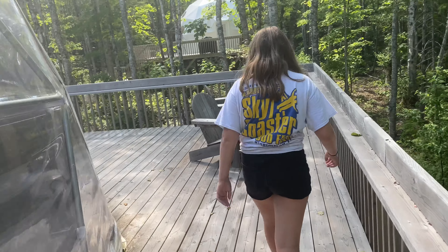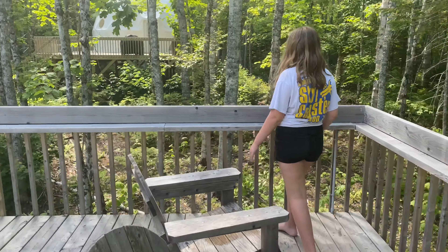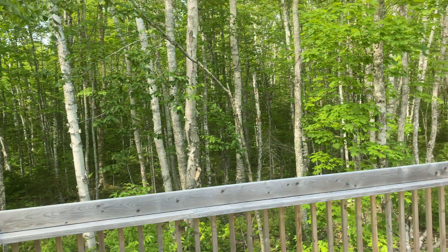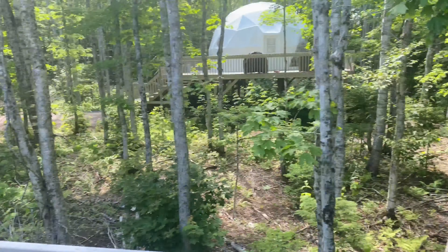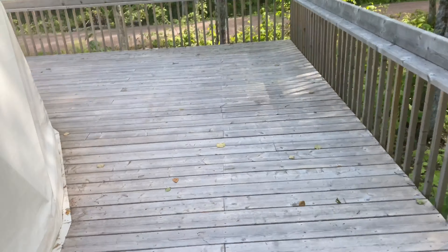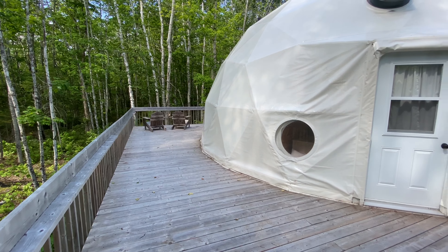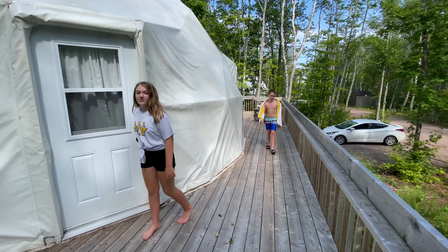It's a wraparound deck, it's so nice. This is called Treetop Haven and it's in Albany, PEI. It's really cool because it looks like you're in the middle of the forest. The deck is huge — I'm not sure if you guys can tell, but you can tell with this lens here how big the deck is. It is huge.